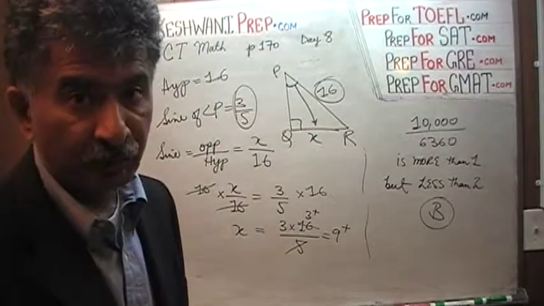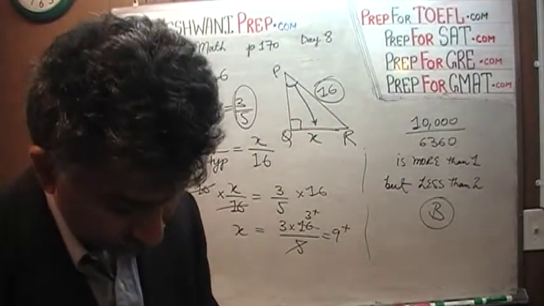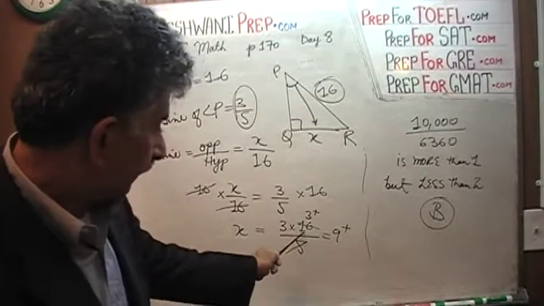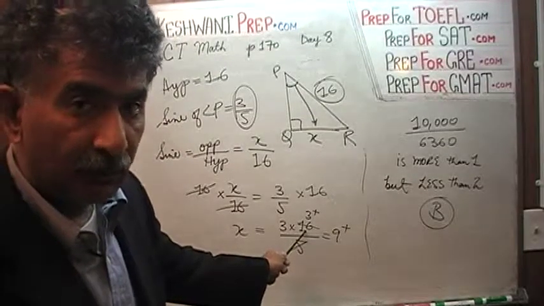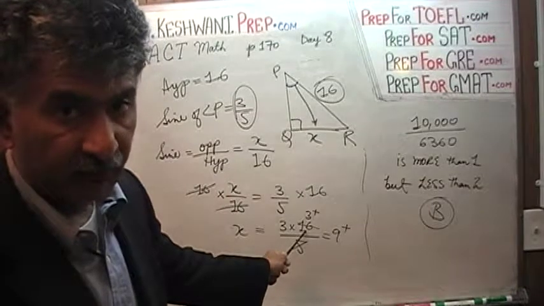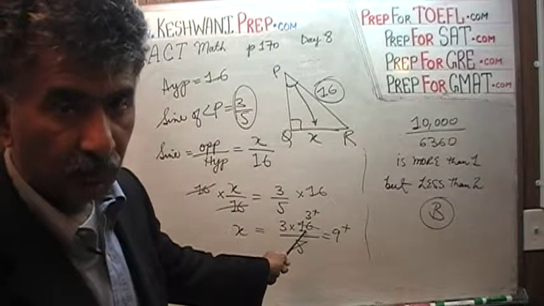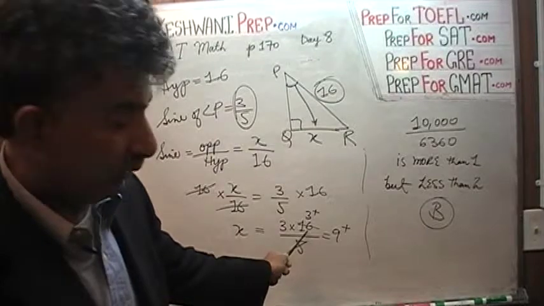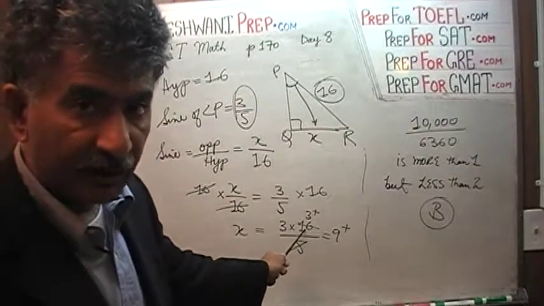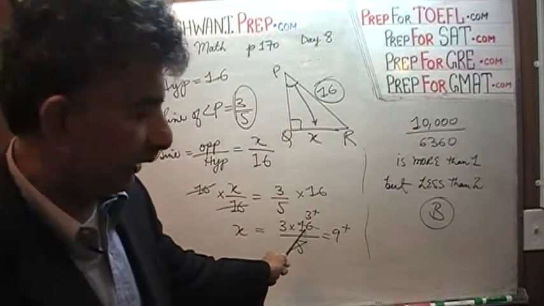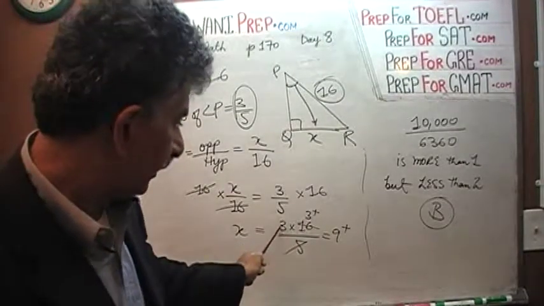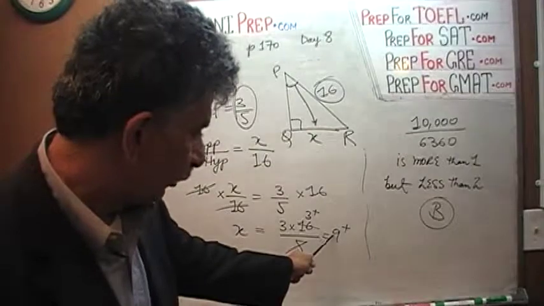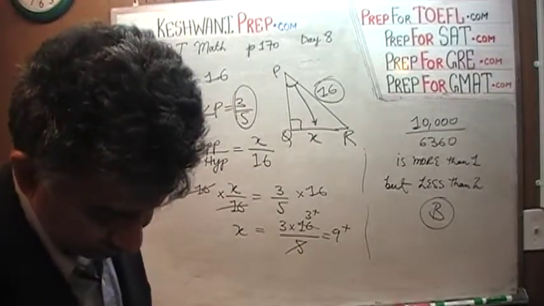It's not going to go all the way up to 12. In order for it to go all the way up to 12, 16 over 5 would have had to be something more than 4. 16 divided by 5 is not more than 4. 20 divided by 5 is 4. This is 16. This is not 3, but it is just a little over 3. This is how we write it, with the 3 with the plus sign on top, times 3. It's going to be something a little over 9, which is answer choice G.